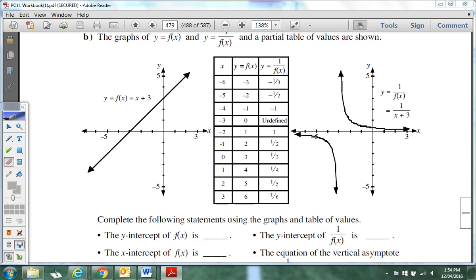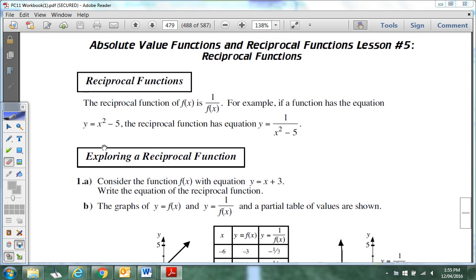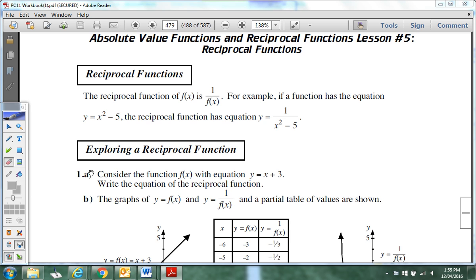All right, so we're going to go ahead and dip into our last lesson for Unit 4 on reciprocal functions. It's a little bit of a different beast than anything we've been dealing with, but at the same time, it does kind of relate to non-permissible values and paying attention to what causes 0 on the bottom.